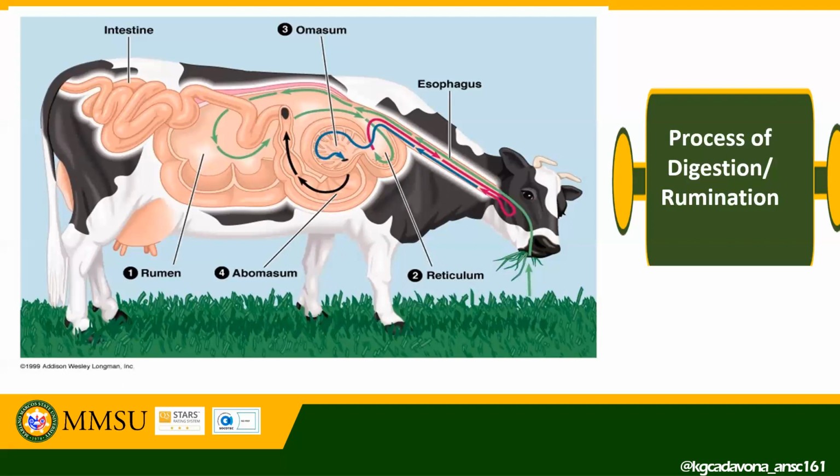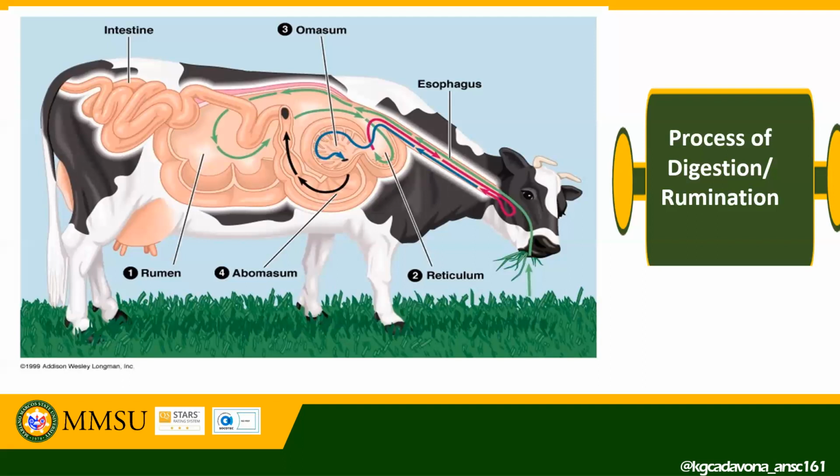Okay, so di ba, as I have said a while back, after the nutrients are being transported to the muscle cells, some of them will go through the liver. So from the stomach and the small intestine, most of the absorbed nutrients will travel also through the portal vein of the liver, which is considered to be the largest gland in the body of the animal. And as I have said kanina, the liver does not play only in nutrient metabolism and storage, but also in the formation of bile, which is a fluid essential for lipid absorption in the small intestine.